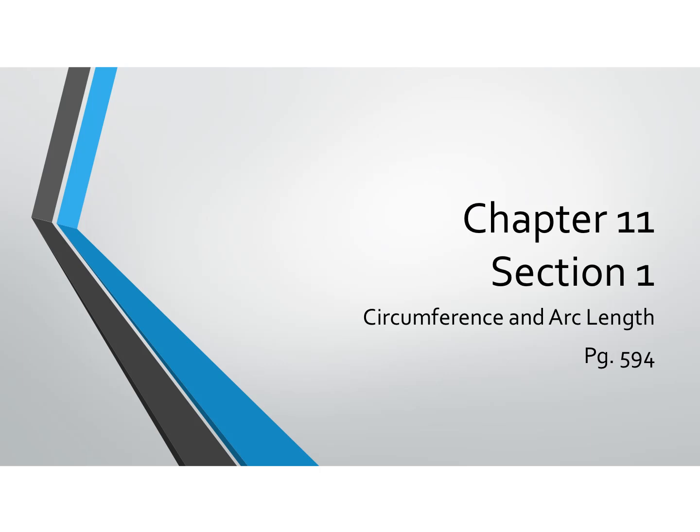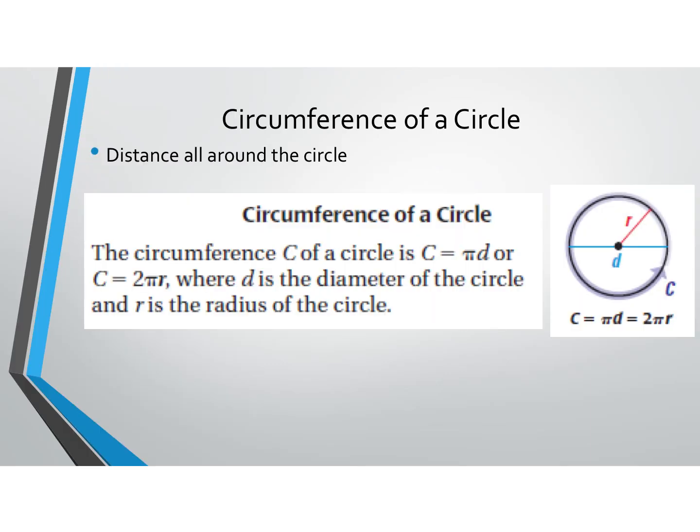All right, chapter 11, section 1, circumference and arc length. First, circumference of a circle. We should know the formula. We should know the rule for circumference of a circle because this is something that you guys have been covering since middle school. So, looking at it, the circumference of my circle is written in two ways.